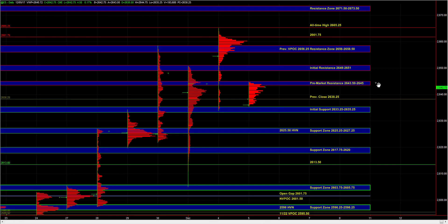Switching back to the ES chart, off the open we'll be watching to see how the market responds to 43.5 to 45. A breakout above that zone will bring 49 to 51 into play with potential to test 56 to 58.5, where responsive sellers can be active on first test. On the downside, we have initial support at 33.25 to 35.25. But if the market is going to put in some sort of short-term reversal today, then ideally we don't even go back down into initial support.